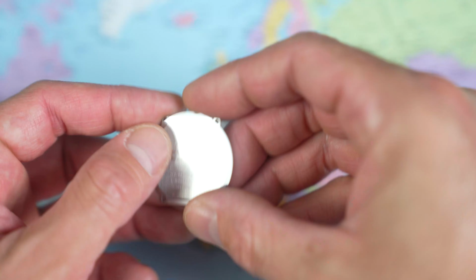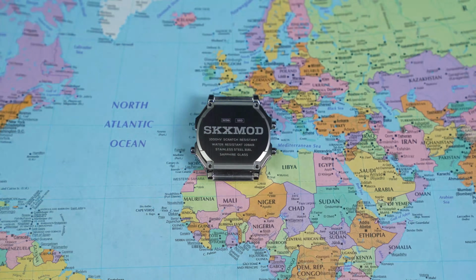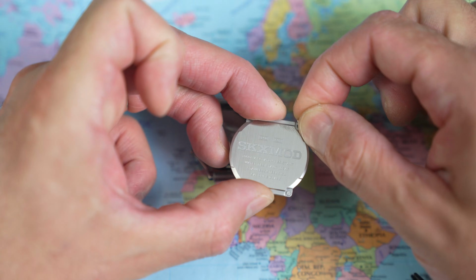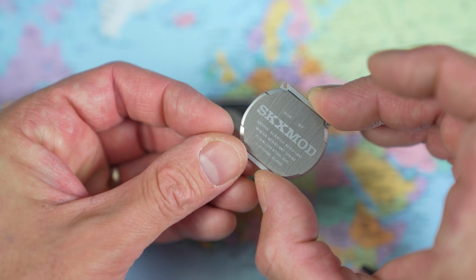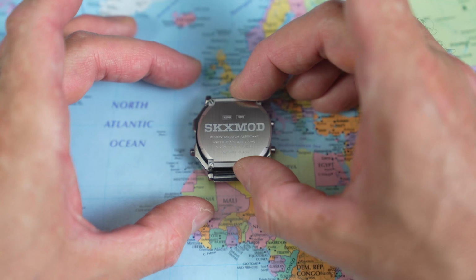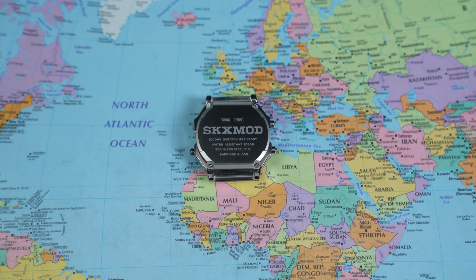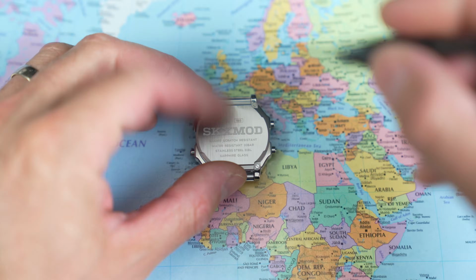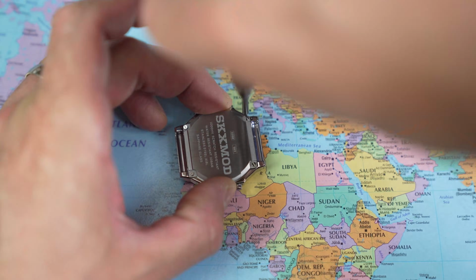Now this was probably the hardest part of the mod for me, putting that case back on. Big fingers, small screws, and no fingernails. I cut my fingernails about 3 times a week so that they're nice and short for all of you. I did get it eventually though. I found it easier to put all 4 screws into the case back and then put the case back on the watch. Once I worked that out, it was much easier and it didn't take too long.